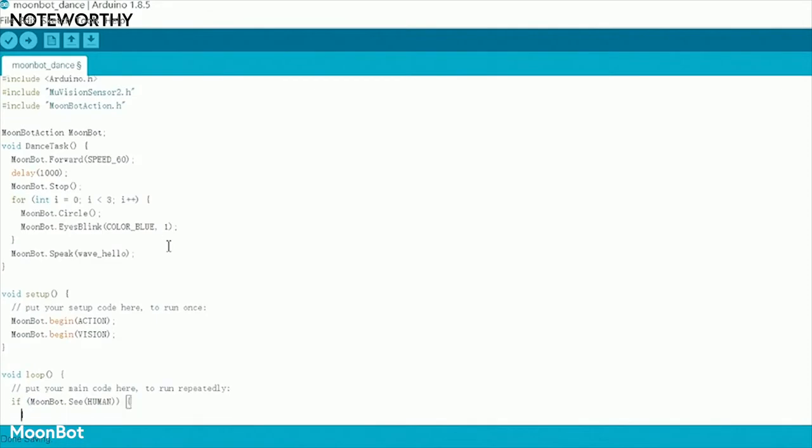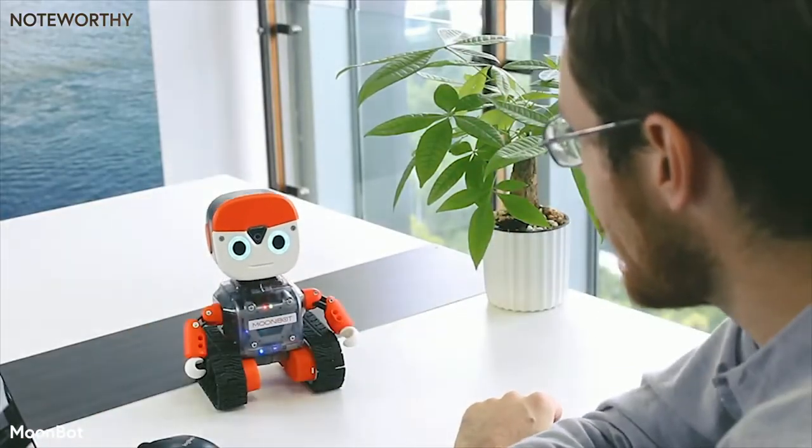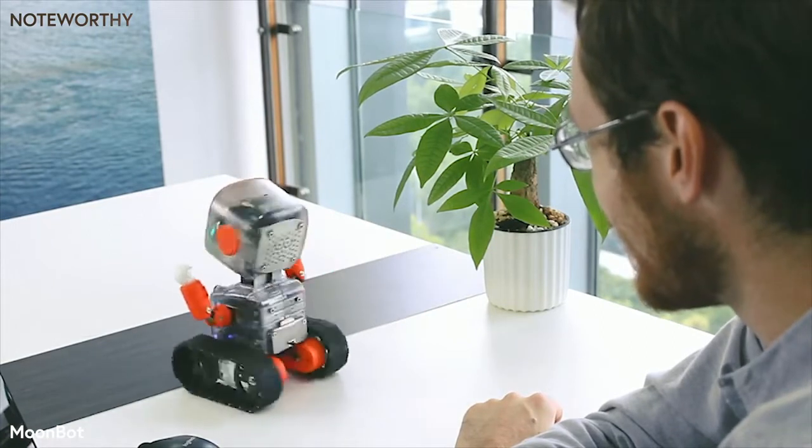The Moonbot kit supports all the programming environments that are compatible with Arduino. You can do it either on PC or on mobile devices like an iPad.